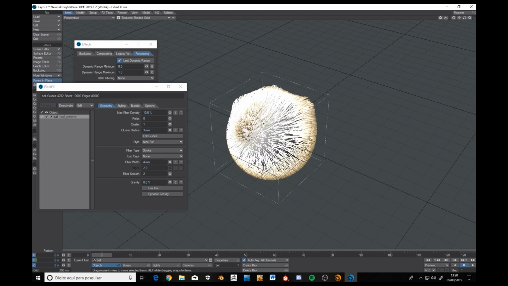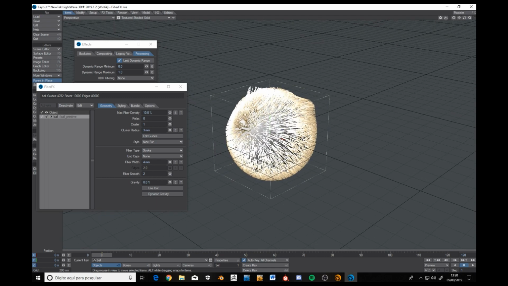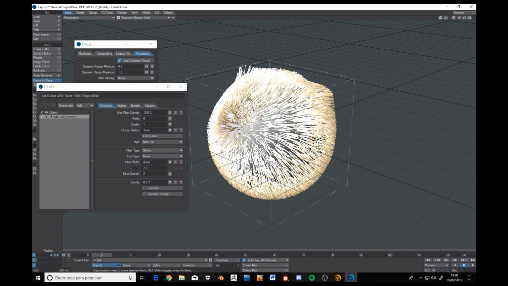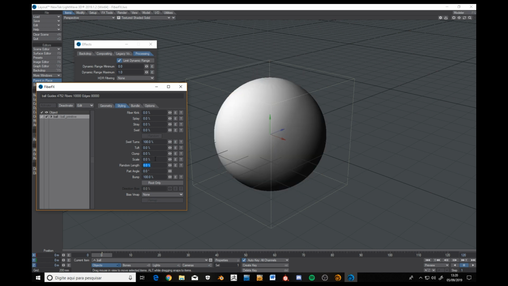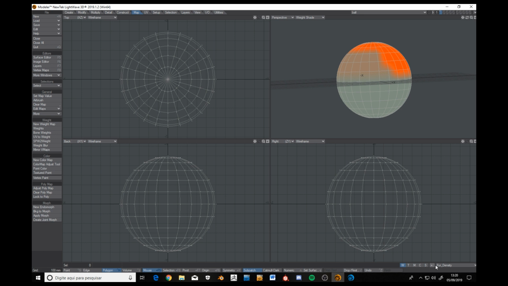There it is. And let's create a scale map. So let's put 0 here. There is no scale, so there is no length to our fibers, but let's create in Modeler a nice weight map for this.